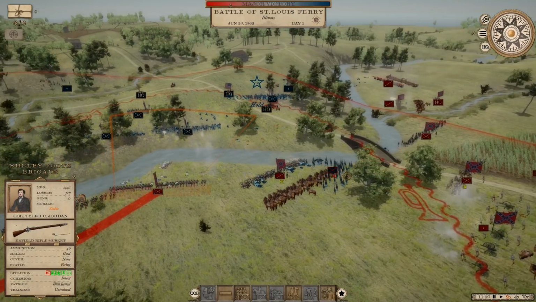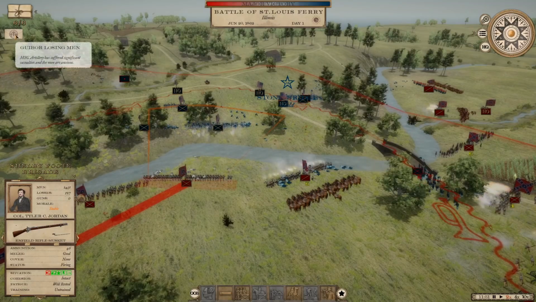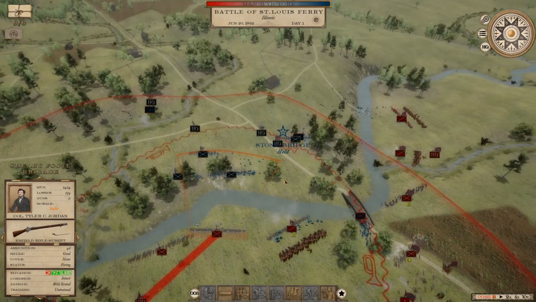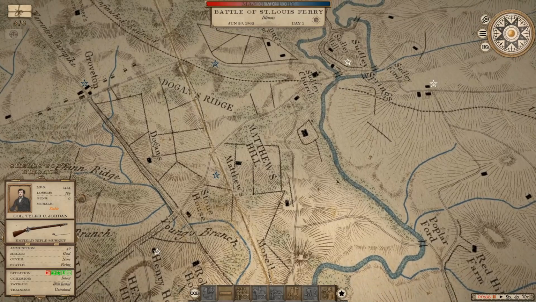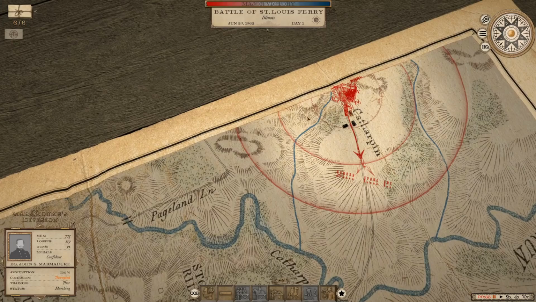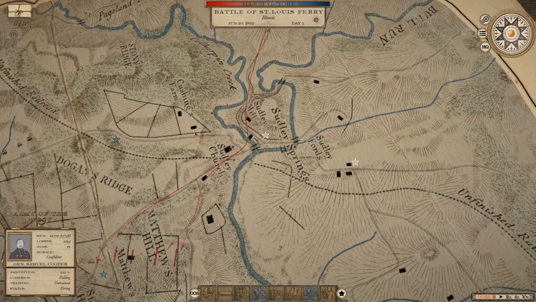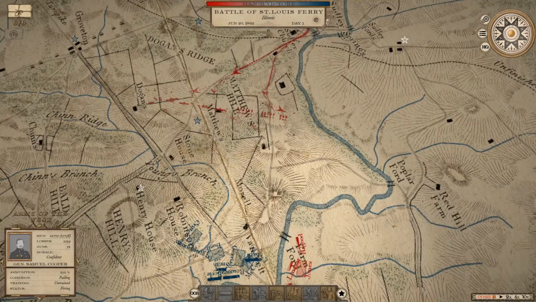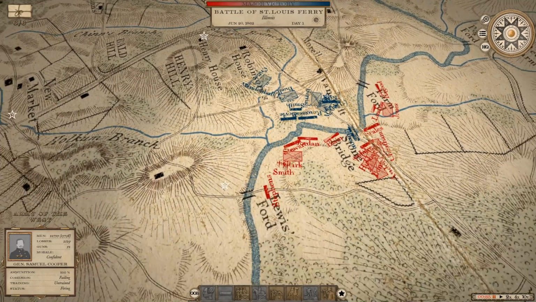Yeah, he's falling back now. Enemy's retreating. Okay. Where's he going to retreat to? I'm behind him. Let's hope this doesn't cause another crash. Alright, now we've got most of the Army of the West on scene. But I don't think we're going to get a chance to use him.